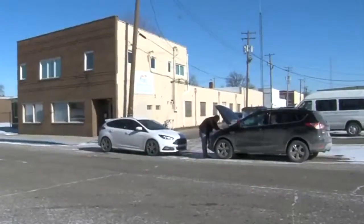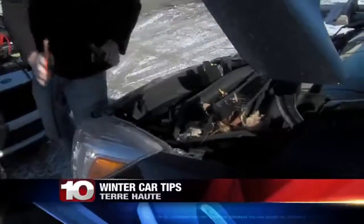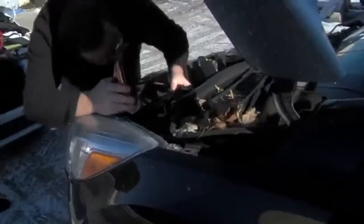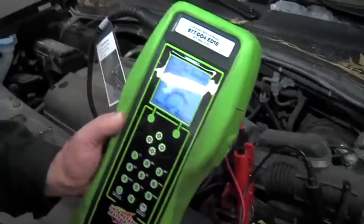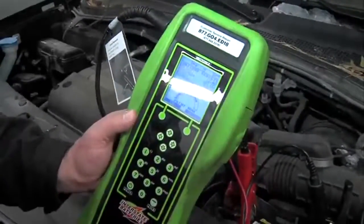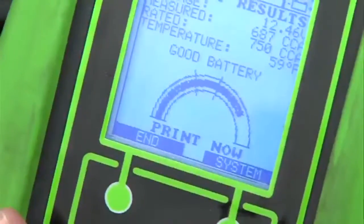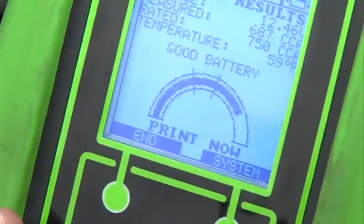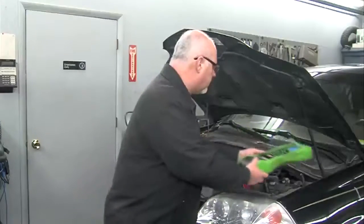First and foremost, we're probably going to have people having battery trouble today, in the next few days. It's just something that's inevitable. Most home viewers aren't going to have a battery tester, but that's something that most service centers, dealerships, and service providers will do free of charge. The technology has gotten so good that it can actually predict the failure that's coming — we can know that the battery is at the end of its life, or that it tests very well and very healthy. But if it comes up 'replace battery' or 'weak,' then we need to talk about that. And that's especially important if your battery is four years old or older — it becomes very critical.